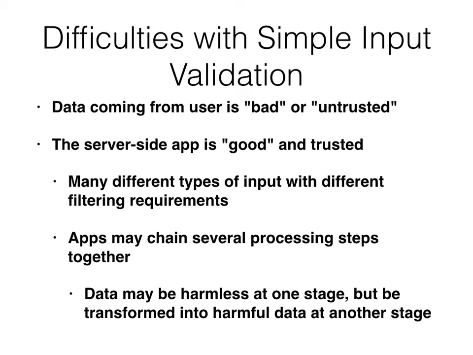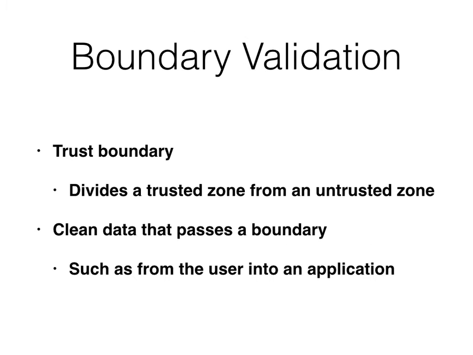the old system was anything coming from the user is bad and untrusted. Everything on the server side is good and trusted. That was fine back in the day when there was one client and one server. But the problem is now your server is a complex mess of app going to app, going to app, going to app. You can't say where the client and server is. Everybody is a client to the things after them and a server to the thing before them. So it's not so simple.